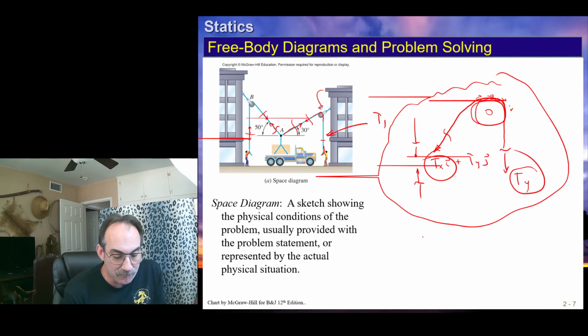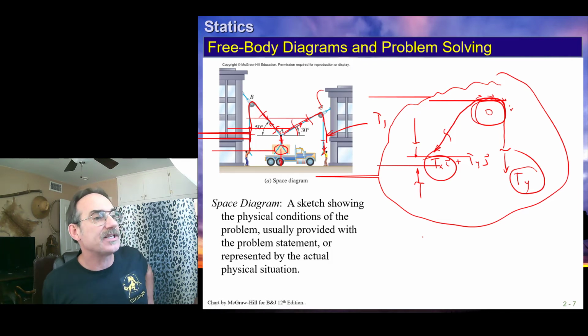What that means is when we focus on this problem, we can say, well, whatever force this guy is pulling down is the same as the tension in this cable anywhere. And the force that this guy is pulling down is the same as this tension anywhere. We can see, even though this looks rather complicated, this box has a certain weight, and this cable here is going to be carrying exactly that weight if it's lifting the crate. Everything else can be ignored in this problem.